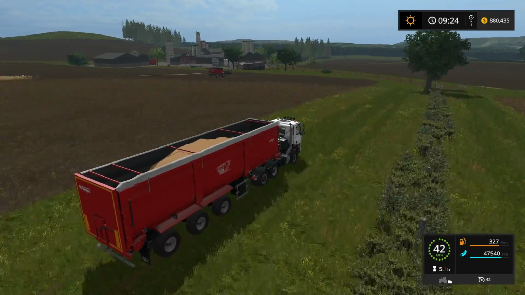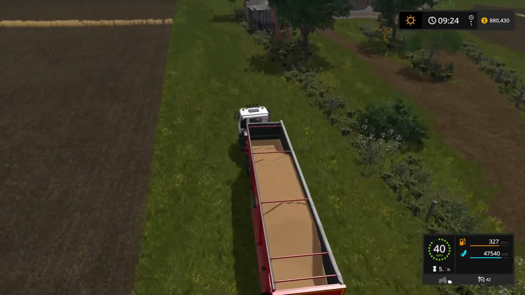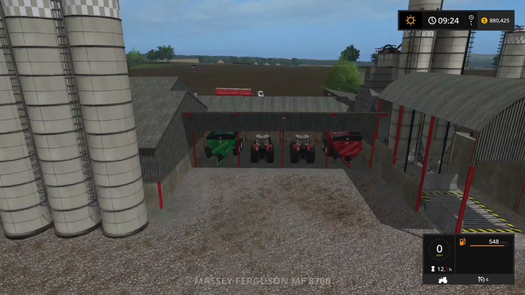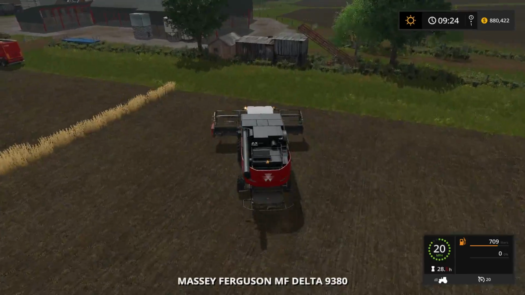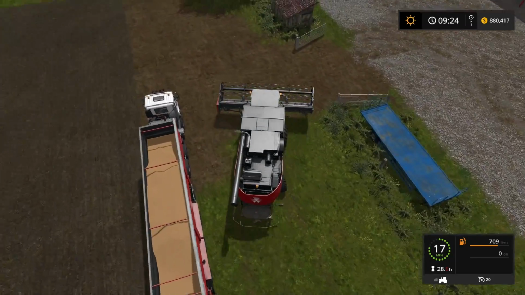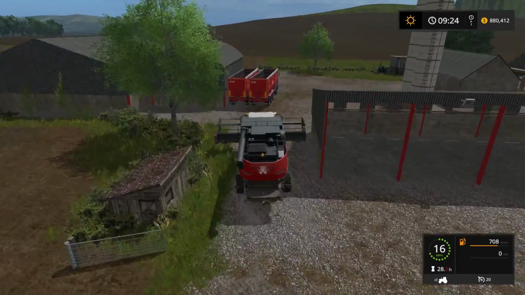Yeah, that silo expansion cost around $1 million there, so. This looks good right here. Let me grab this other combine. Hey, he didn't stop. Good. I was worried. A little bit of a sharp turn there.